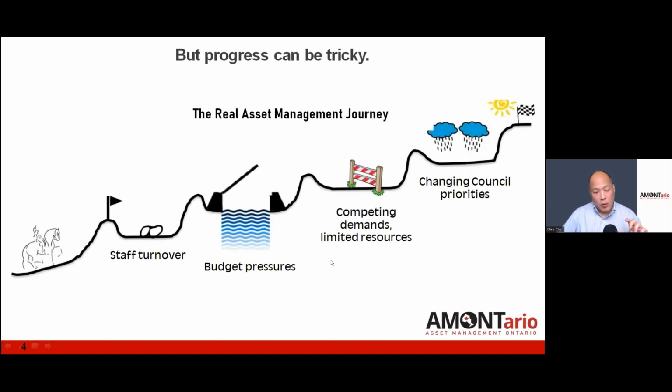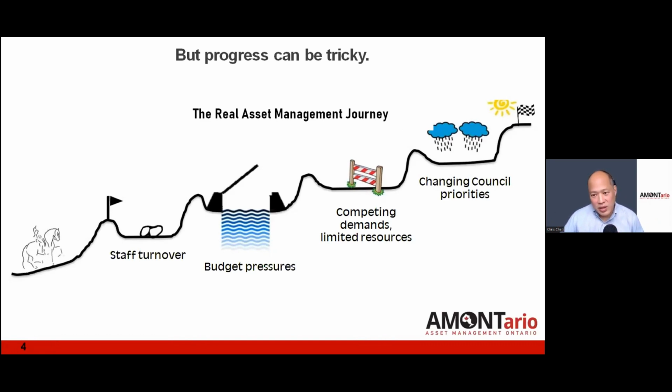And so what often happens is that the asset management journey is a lot trickier. You probably recognize a lot of these obstacles. There's staff turnover, and with that, sometimes the loss of the asset management champion or loss of a lot of knowledge. There's budget pressures. And so even though you go through an asset management process in your municipality, at the end of the day, council goes back to the budget table and picks and chooses projects like they always have. Competing demands, you all have a lot of responsibilities. And the whole point about asset management is it takes a long view, but with council, there's turnover every 4 years.